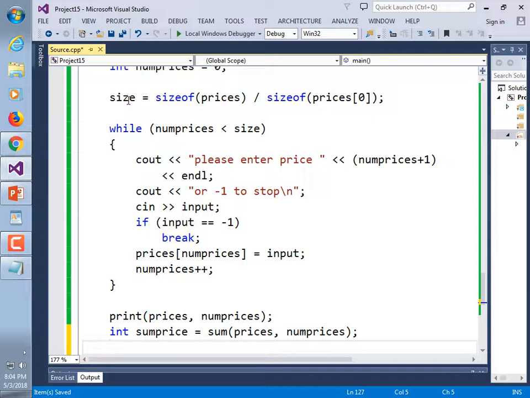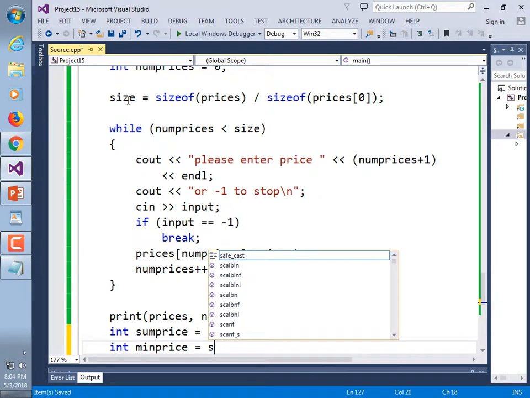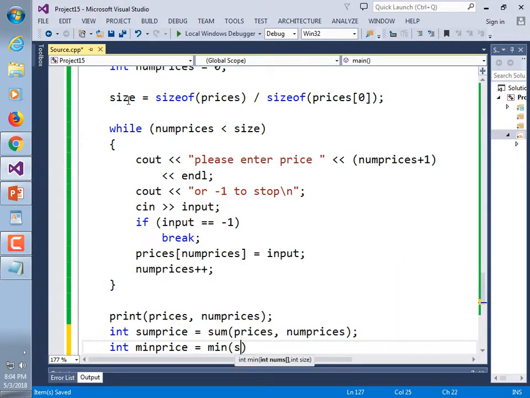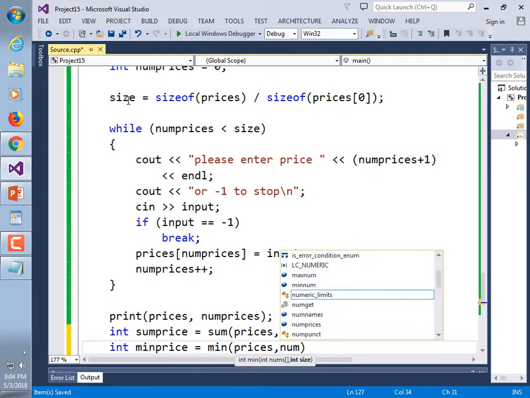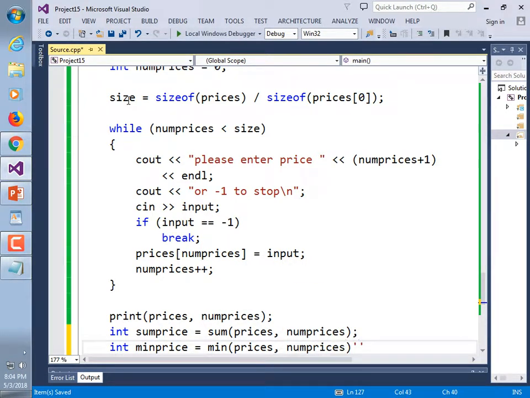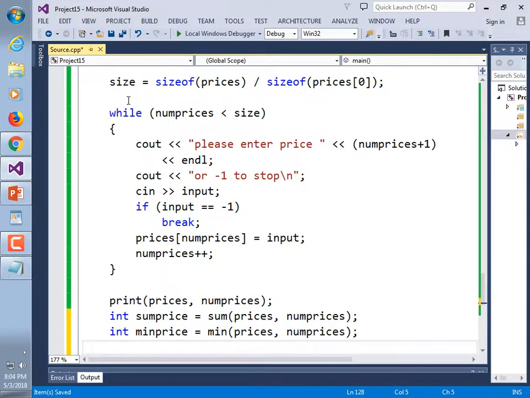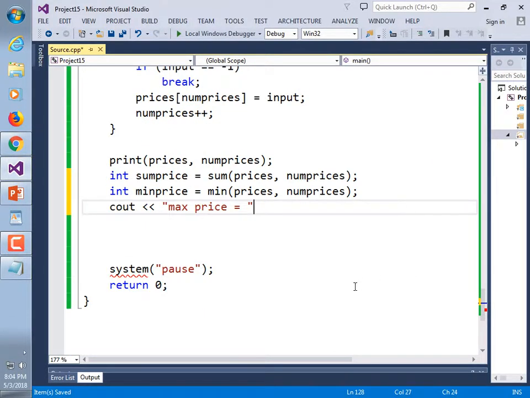And yeah, we could do the other ones. We could get the minimum and the max, right? INT min price is equal to, excuse me, min of prices, comma, num prices. And we could print those pieces of data out. Cout max price equals... Well, I didn't calculate max price, right?